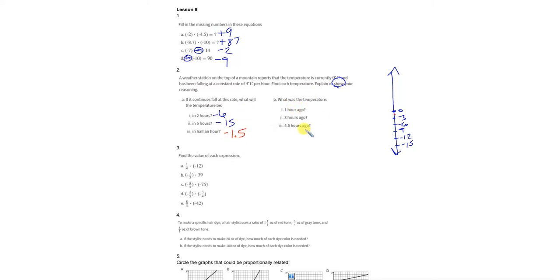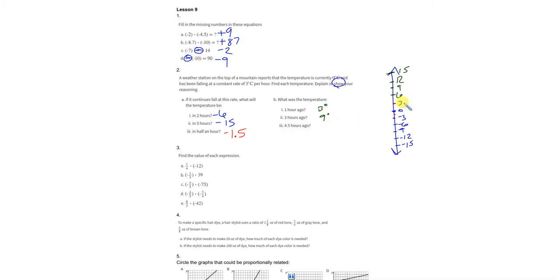Okay, now this is kind of what we talked about on Wednesday, where we're going back in time. What about 3 hours ago? If it's dropping, 1 hour, 2 hours, 3 hours, so if I go backwards up this number line, then I should be able to see, okay, well, this was an hour ago at 3, 2 hours ago at 6, 3 hours ago, assuming that this has been dropping regularly for several hours, 3 degrees per. So 1 hour ago, 2, 3, 4, 5 hours ago. So an hour ago, it'd be at 3 degrees. 3 hours ago, 1, 2, 3, it'd be 9 degrees.